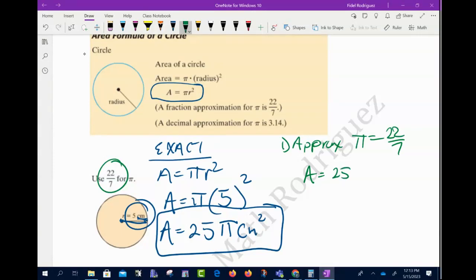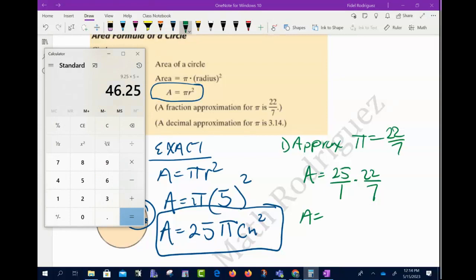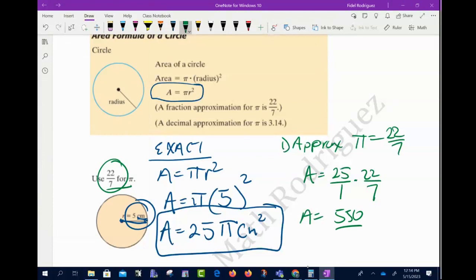We're going to go area equals 25. Y'all, I'm going to think of that as 25/1. Okay. Times 22/7. Okay. Because it said, look, let's use 22/7 for pi, right? Okay, let's go slow. 25 times 22, big number. 550/7. Okay. Now, guys, what I will tell you is, like, if we were in an algebra class, improper fractions are perfectly fine.